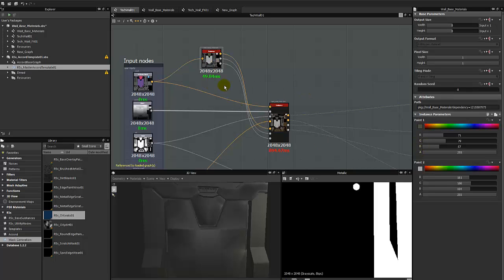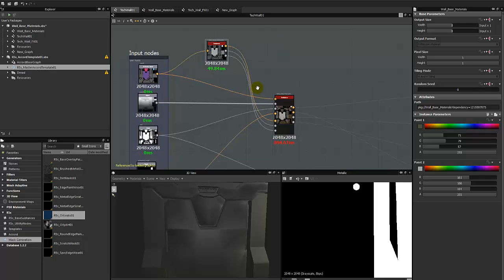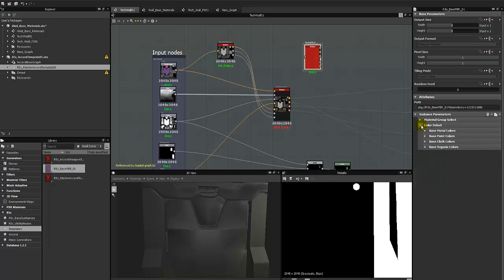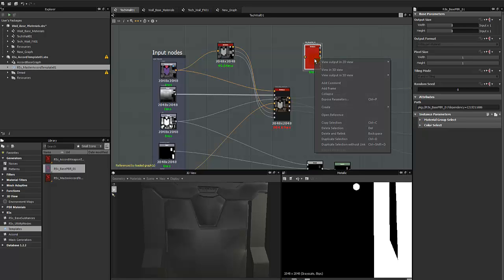Alright, so we have these here. And let's say we want to create a group for these. Now, we could have created the group in the last one. It would have saved the group as you bring it forward. But sometimes you want to add to the group as you bring it up. Sometimes you don't. If we go back to our templates, if you see base templates, bring this over, you can see that the groups are still there. And if we expose this stuff, the groups will stay.